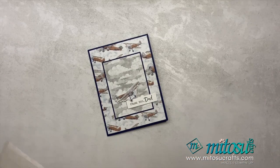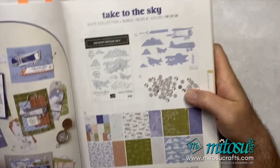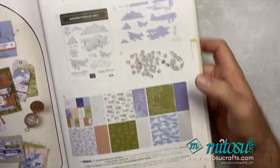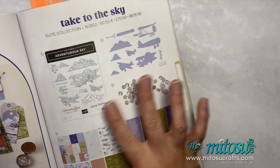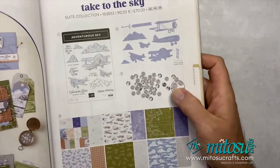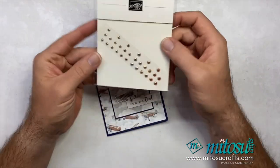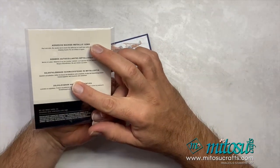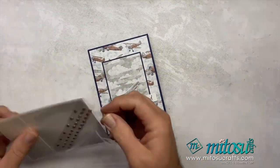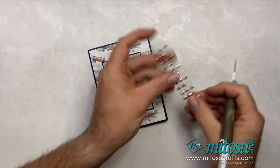So I was just having a little look to see if I had any gems. Now the embellishments which coordinate with the Take to the Sky suite are the Industrial Trinkets. Now we don't seem to have them. If we do, I don't know where we've put them, but they are the ones which coordinate with this, and there are some nice silver ones. What I'm going to use is these ones right here, which are the adhesive-backed metallic gems, and let's just see whether we can add a couple of these just to give it a little bit of bling.